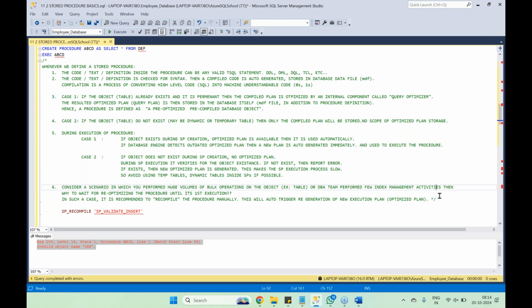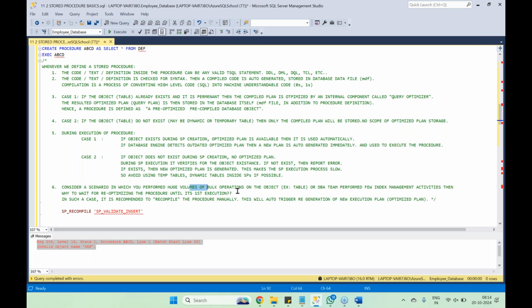So SP recompile is really good, no doubt about it. But we should not welcome the problem again just to pay for the medicine, right? Better to take preventive measures. The preventive measure is to make sure you recompile any procedure immediately after bulk inserts or immediately after index management.